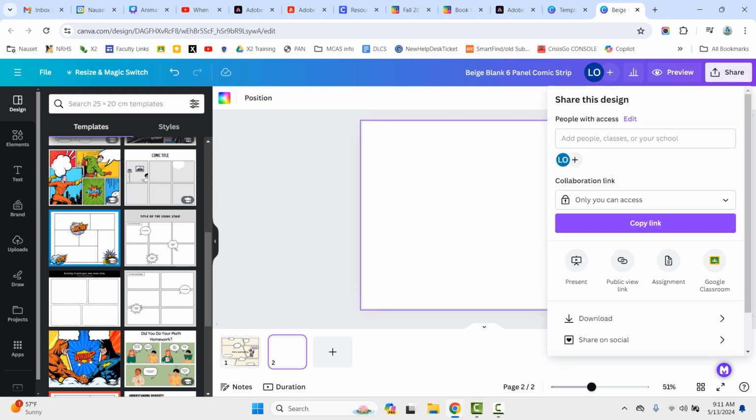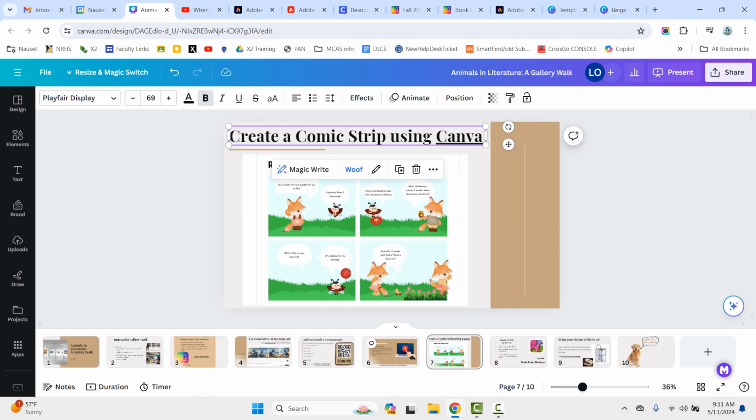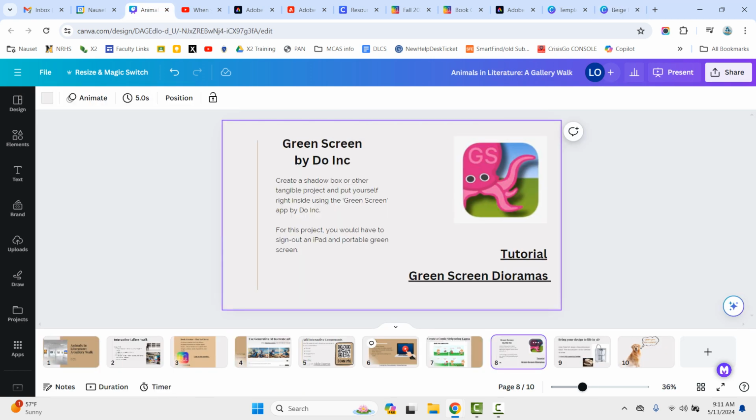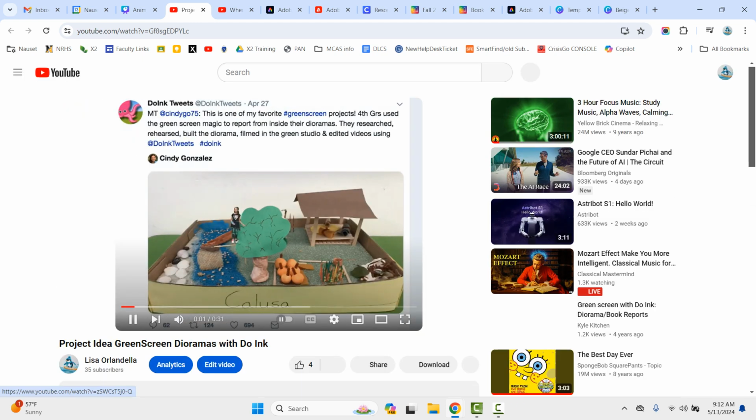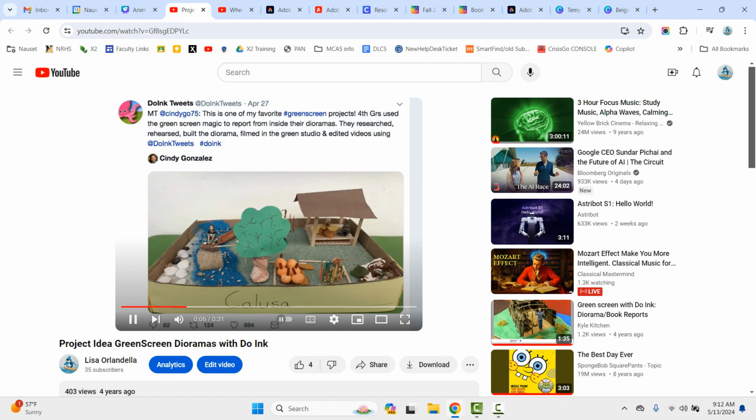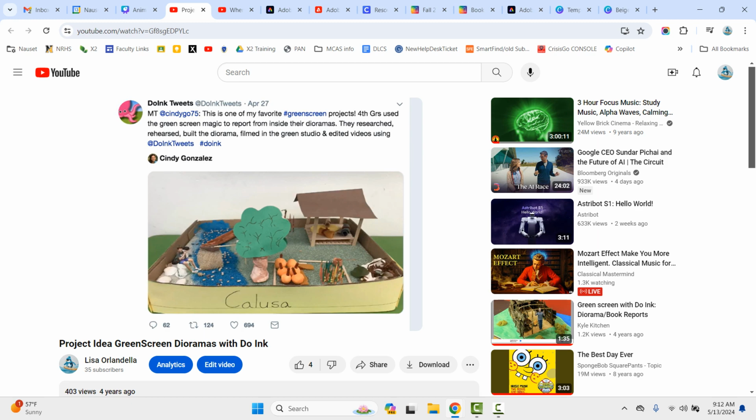Next, we have Green Screen by Do Ink, and we do have an example. You would have to use an iPad for this one, but what's really neat to see is that she created this, obviously, and now she has put herself in front of a green screen, and she's actually inside of her creation. And I think even another person will show up in a minute sitting somewhere else. This is just interesting because it allows you to still have a hands-on activity. But that hands-on activity isn't just going to sit there. Here's the boy. It isn't going to just sit there and collect dust, because now you've created something that will live on.